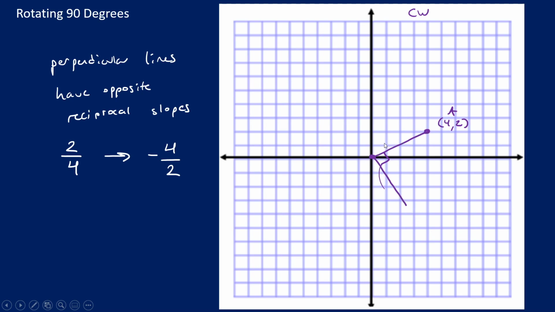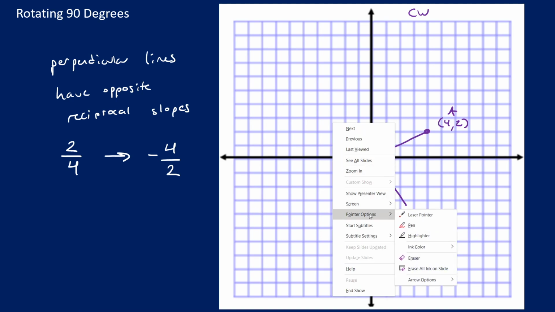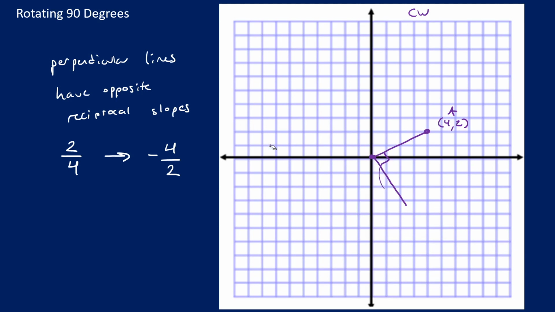We're not just taking the slope of this line, we're using it to help us find the location of the new line. So now let's go back to purple here. Okay, so what I'm trying to say is, right, we went up 2 here, over 4 here. So now we want to do the opposite reciprocal thing. Let's go down 4, 1, 2, 3, 4, over 2. Let's put a dot there. And look what happens when you connect those. Okay, if you had a ruler and you made this nice and straight, you've made that 90-degree angle there. And so that is the location of A prime.